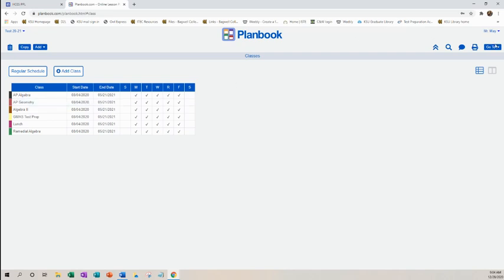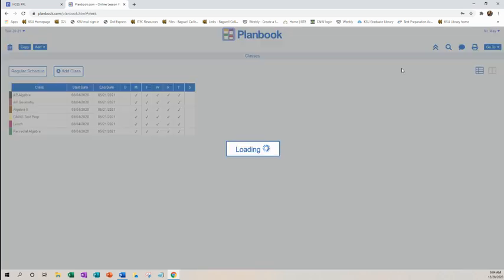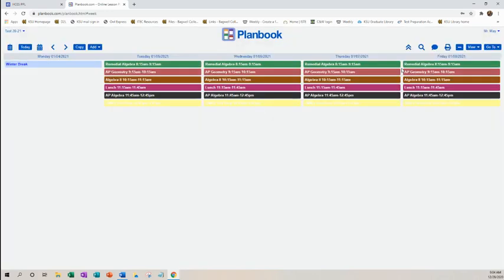So what I'm going to do is go to your plans. That's going to be your home screen. That's where you're going to spend most of your time. So now that I've adjusted my classes, it's going to load. You can see, oh man, that color's terrible. I need to go in and fix that. But you can see that I have my schedule here. Now I don't work till 1:45. It was just an example schedule. But anyway, that's how you kind of troubleshoot.